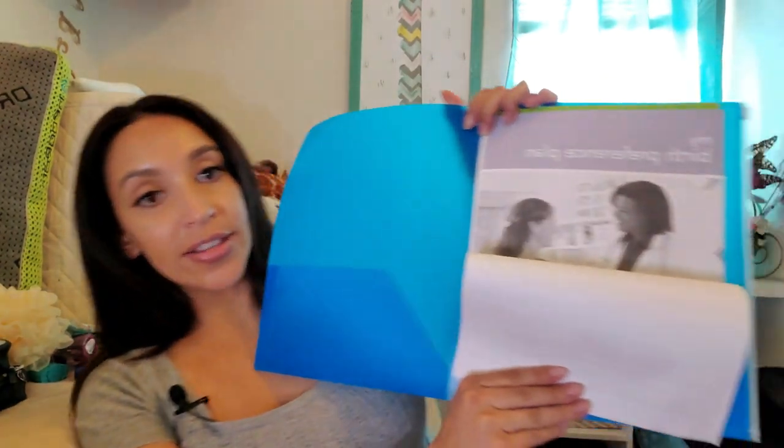Going in for a second time, I know what's really needed so I'm trying not to overpack. I'm bringing a folder to hold my documents — I have my birth plan in here, and it's for the birth certificate, any paperwork, and all of your discharge paperwork. You want to keep everything together so it doesn't get lost. I found this at the Dollar Tree for only a dollar.